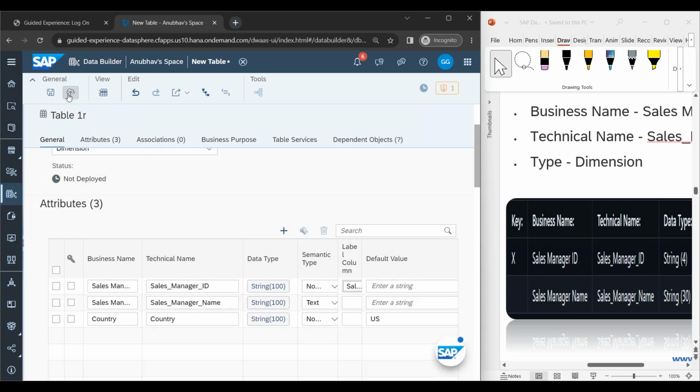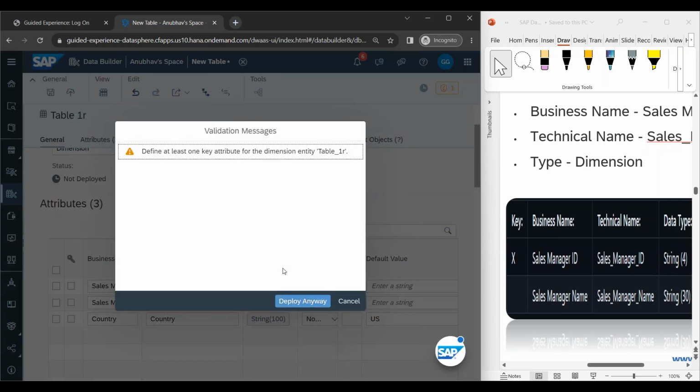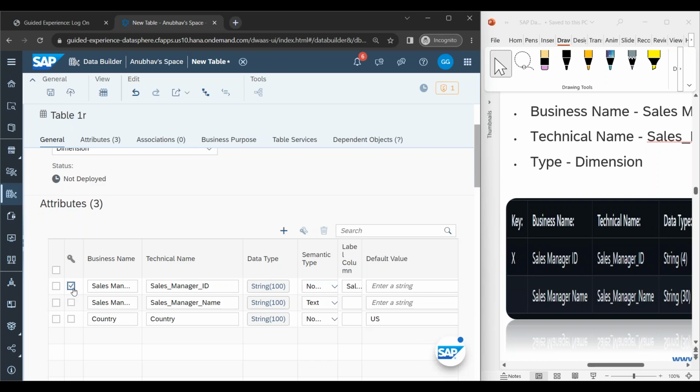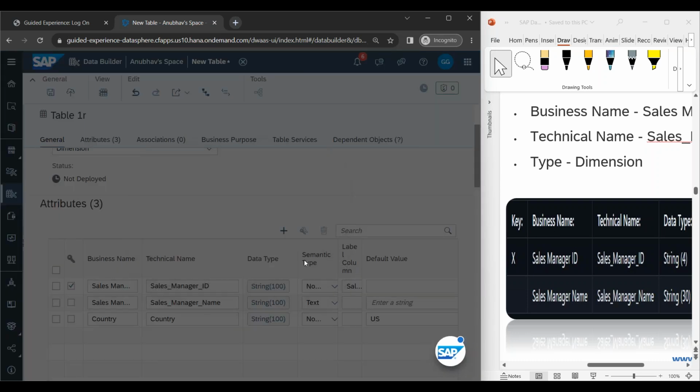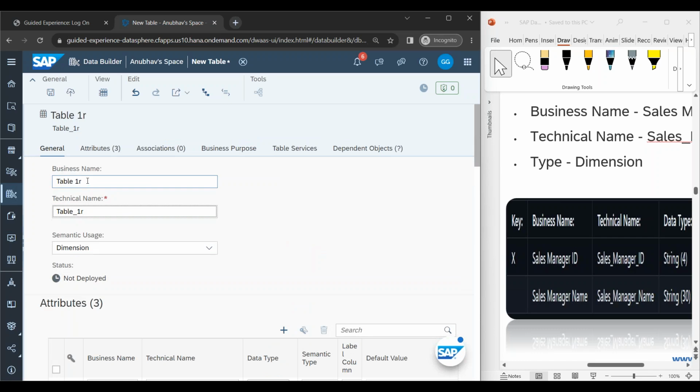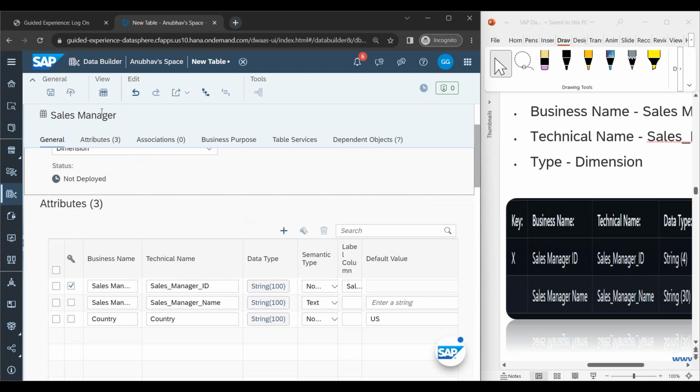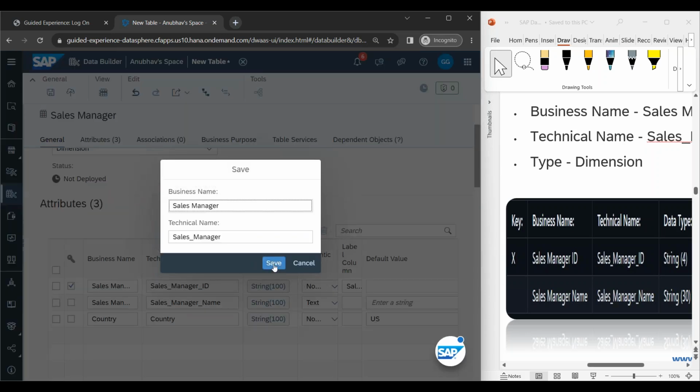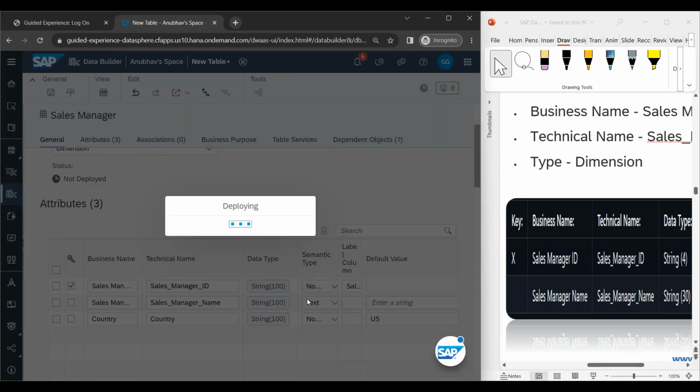So now I can just deploy my sales manager table. Okay, I forgot to mark the primary key. When I do that, the system gives me a warning. Okay, let's deploy now my sales manager table.